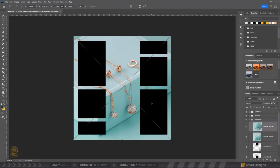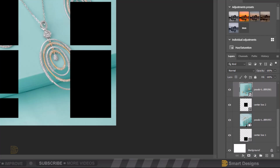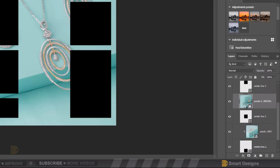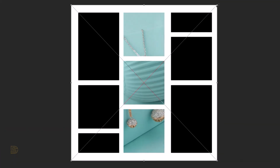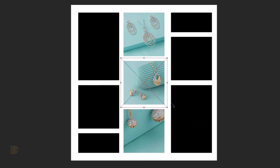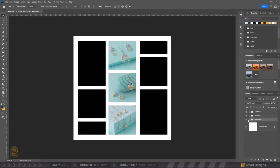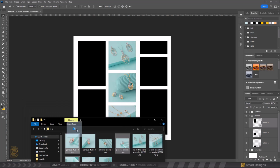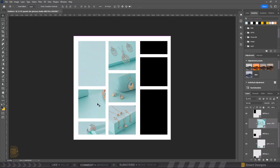Press Enter. Specify the order of the images. Hold Alt and click to create clipping mask for each image. Press Ctrl+T and adjust size and position of each image. Now, in the same way, let's add images to left and right columns. I will speed up the video so that we don't waste time.